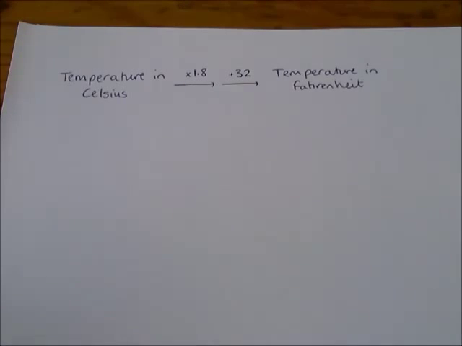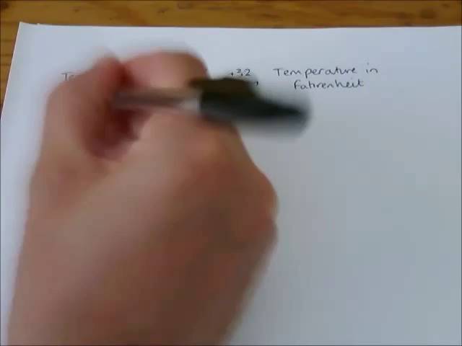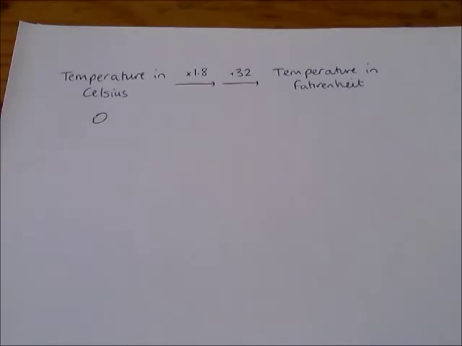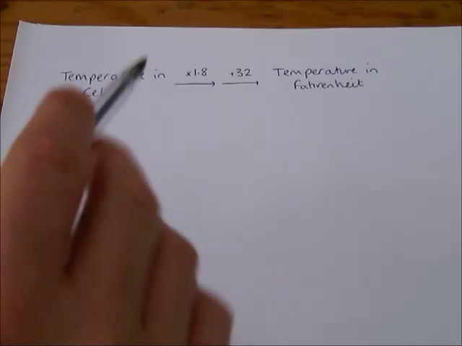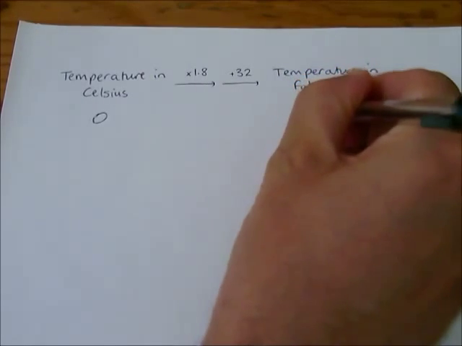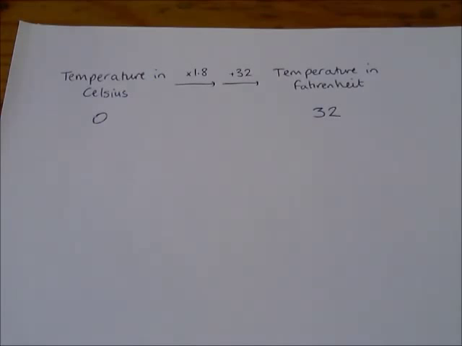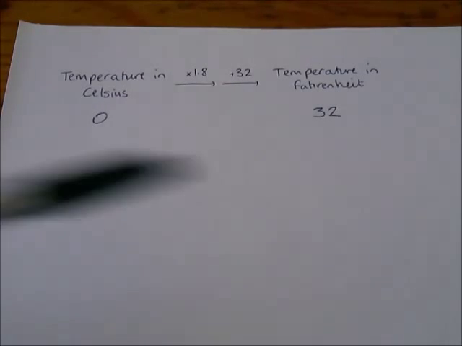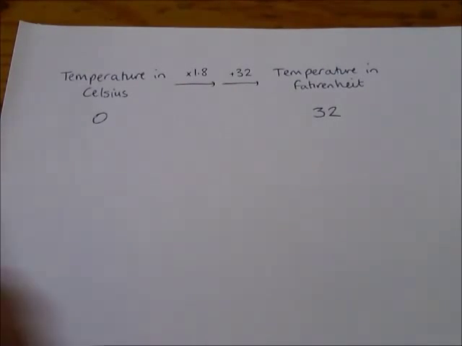For example, if we take zero degrees Celsius, you need to multiply that number by 1.8 and then add 32 to get the number in Fahrenheit. So some people would say it's freezing, it's zero Celsius. And other people who perhaps use Fahrenheit would say the same thing as freezing, it's 32 degrees Fahrenheit. They're at the same temperature, just measured in different ways.